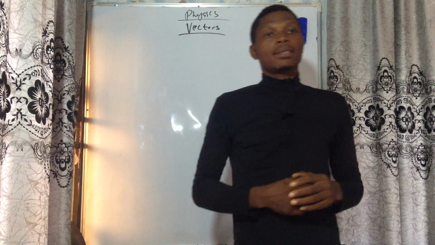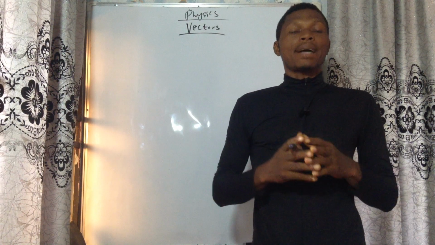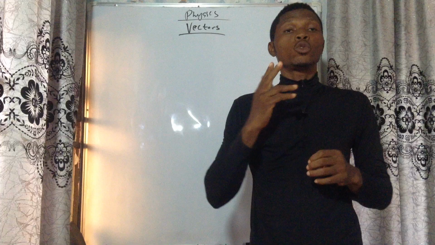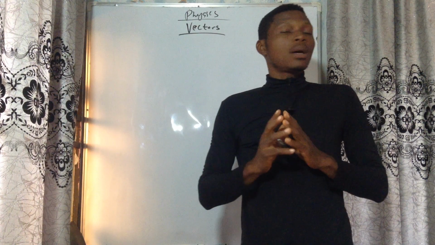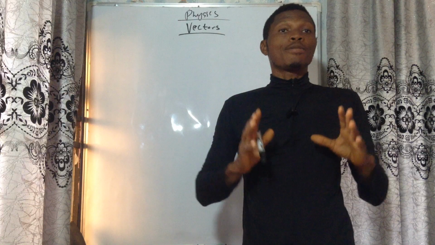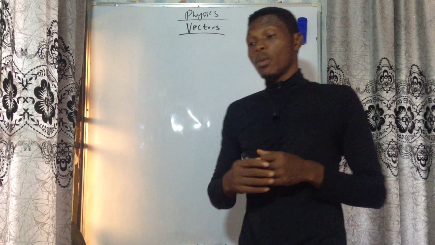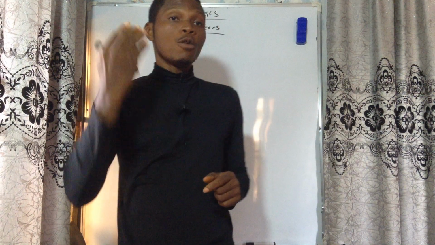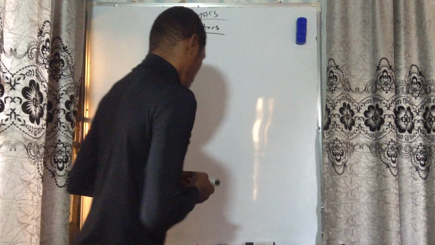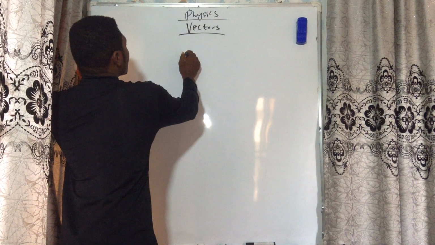All right, guys, you recall that in our last class, we showed how to find the resultant of two vectors for any two vectors. Now I will show you how to find the resultant of more than two vectors. That is when the vectors are more than two. So look at it. But before I go further in this, I would like to tell you guys about components of vectors.